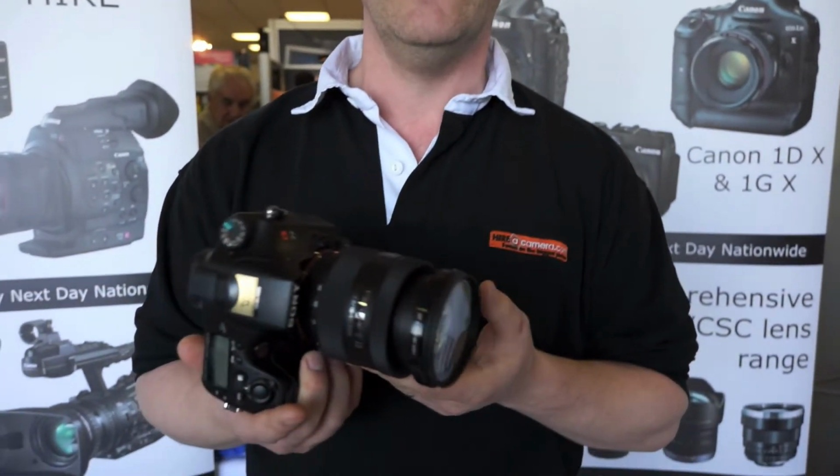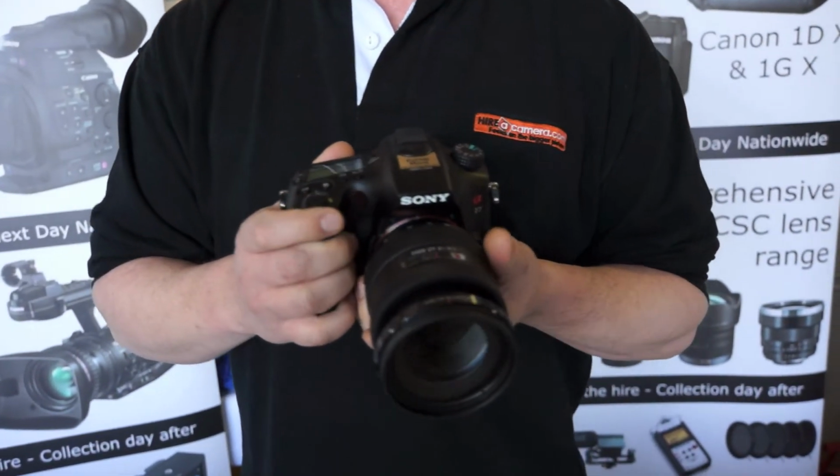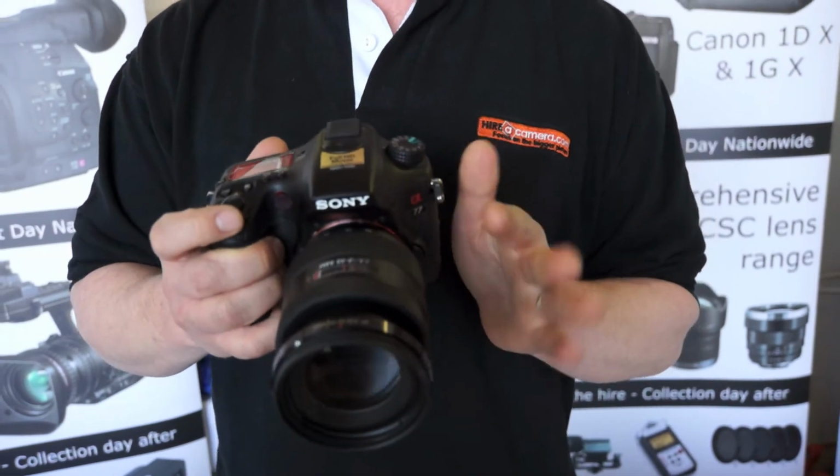Can I ask you how much it costs, or is that too complicated? It varies depending on what you're having. One of the lenses, for example, you're looking around sort of 30 odd pounds, 35 pounds for a weekend, something like that. Bodies, something like one of these, I could double check for you, but somewhere around £100 or so for a weekend. And all of the cameras come with a couple of batteries and a card in them.